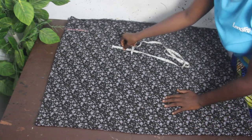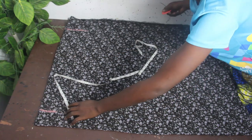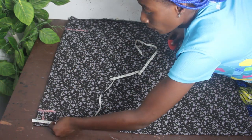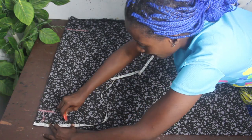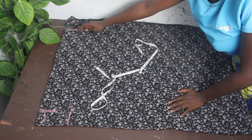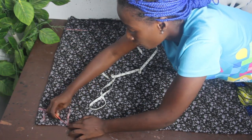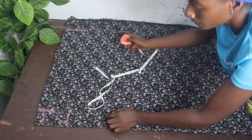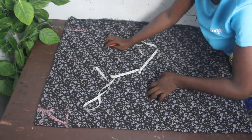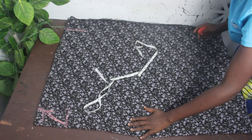Next I'm going to mark my neckline. For the wideness of the neckline I'm going to make it 3 inches. For the back block I'll use 1 inch, and for the front block I'll use 5 and a half inches. Connect them and for the front block you are going to get your V-neckline — you can see a V-shape. You can make it 6 or 7 inches; it just depends on how deep you want your neckline to be.